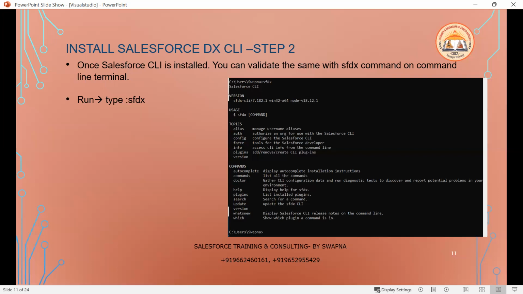Yes, I got it. Okay, so there you will be able to see C:/user, your name will be there, and after that, just type SFDX, small letters. SFDX. Done. Okay, are you getting this output?